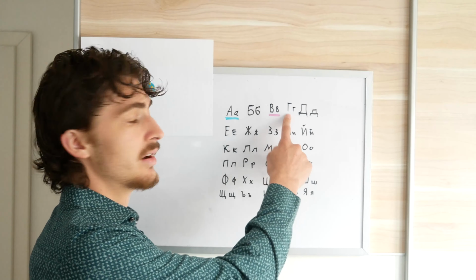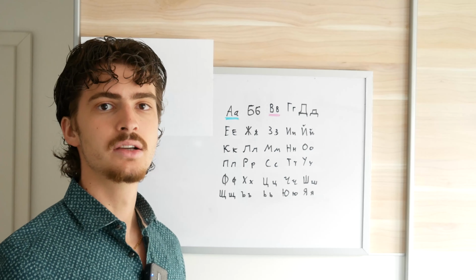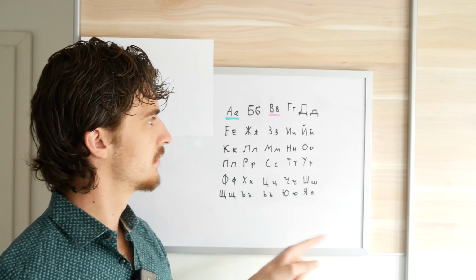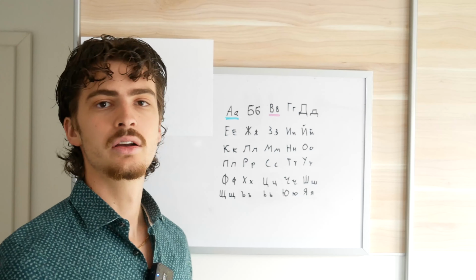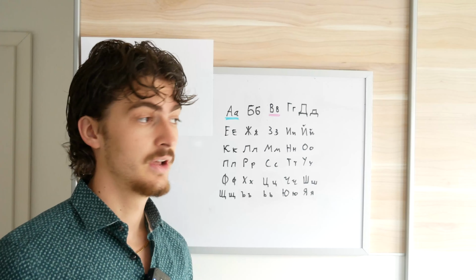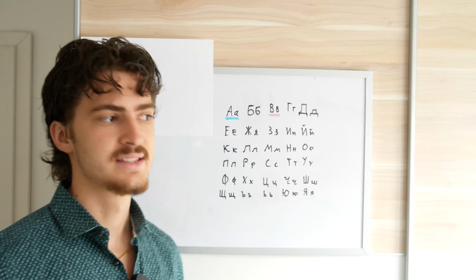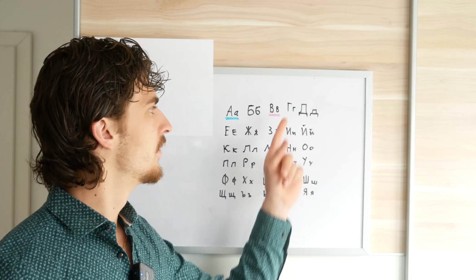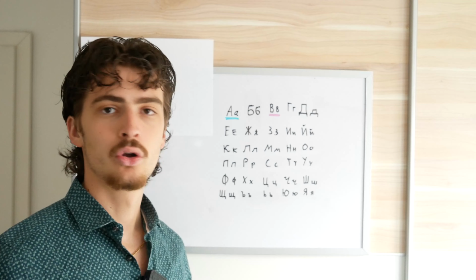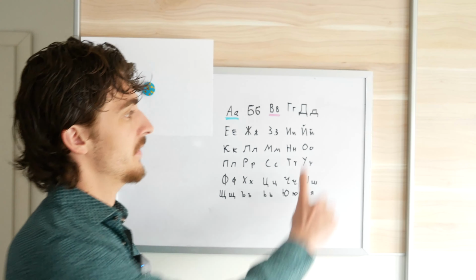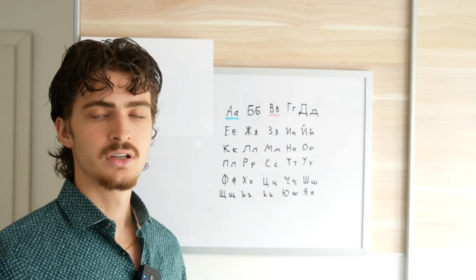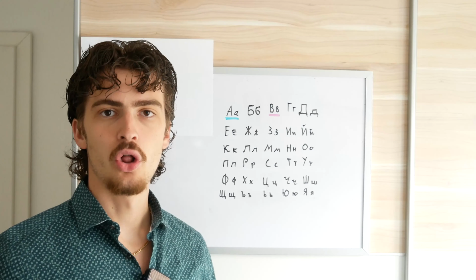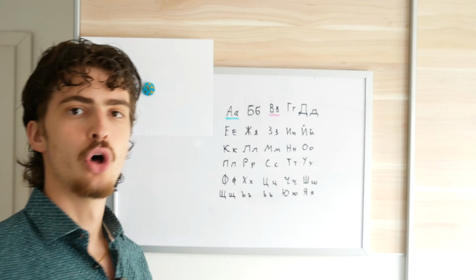Next letter, this is a G. It looks like a flipped, inverted L, like it's just a corner. Not like the English G, but it's the equivalent in that sense. Like there are other languages where the G is pronounced as a hard G, and this is basically that G. Take the word golf. Next up, we got the letter D. This is the equivalent to an English D, of course. Take the word dolphin.